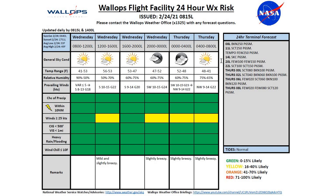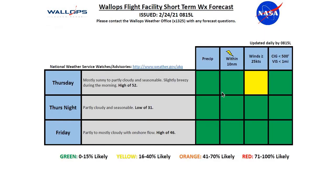Overall today, we'll see clear skies after 1400 local. We'll see mostly sunny to partly cloudy skies tomorrow morning with the predominant cloud cover being around 8,000 to 12,000 feet. Our tides are currently normal, and looking at Thursday through Friday, we'll see dry conditions. Fairly nice weather overall, mostly sunny to partly cloudy and seasonable, slightly breezy during the morning, with a high of 52 on Thursday. Seeing those winds possibly gust up near 23 to 24 knots during the morning on Thursday, so we can't rule out a 25-knot gust.